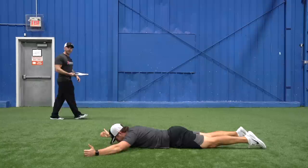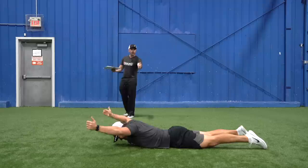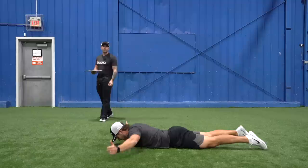Don't just rest, don't just throw your arms up. Make sure your upper back's contracting at the top of the movement, but even at the bottom of the movement. Even when your hand has touched the ground, you're still thinking about your back. It's got an isometric contraction. It's got nonstop tension, muscle tension, time under tension. Keep breathing, but keep going.